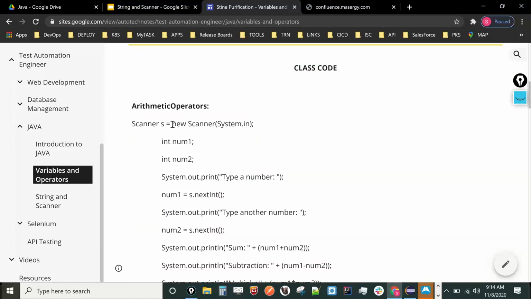Now it doesn't have the main method copied, it doesn't have the class, but I did write the name of the class right here. If you wanted to mimic what I did, you're supposed to create a class called arithmetic operators, not with this colon, of course, just that.